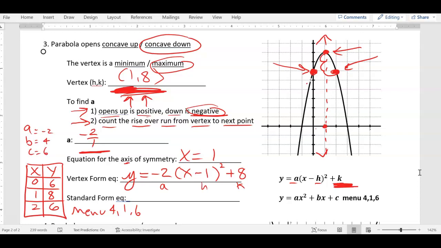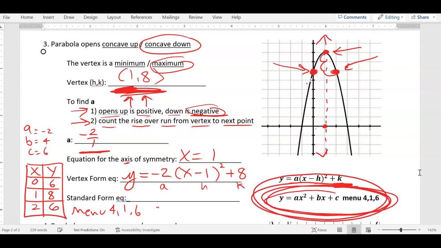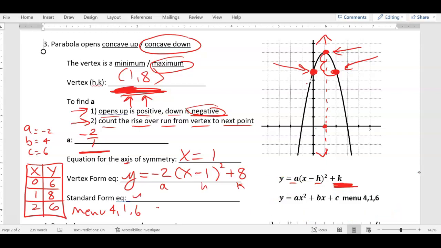Now this A is different than the other A, or it can be. Let's go ahead and write out the equation. Ready? This is when we do this format over here. Do y'all see it off to the right here? Ax squared plus bx plus c. So y equals a, negative 2, x squared plus bx, which is 4x, plus c, which is 6. Okay, you should be able to get from 3 points to an equation in standard form. That's what we did last week, for sure.